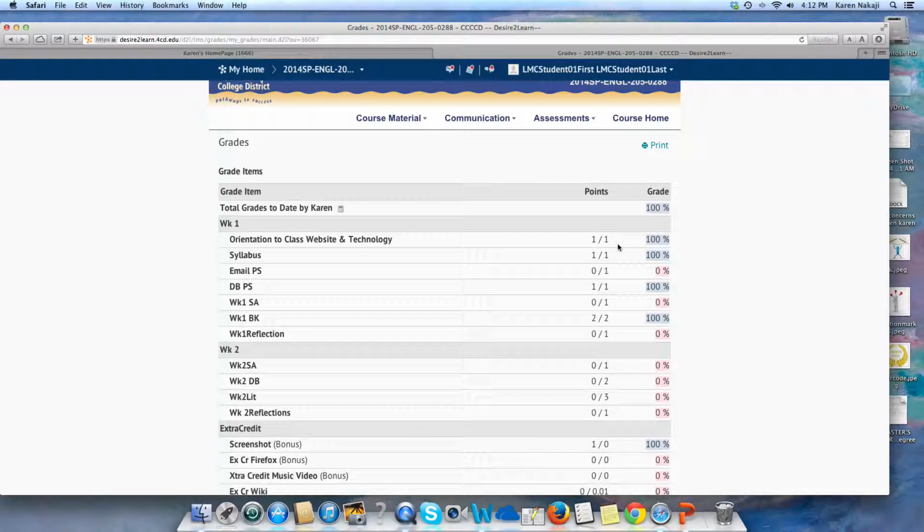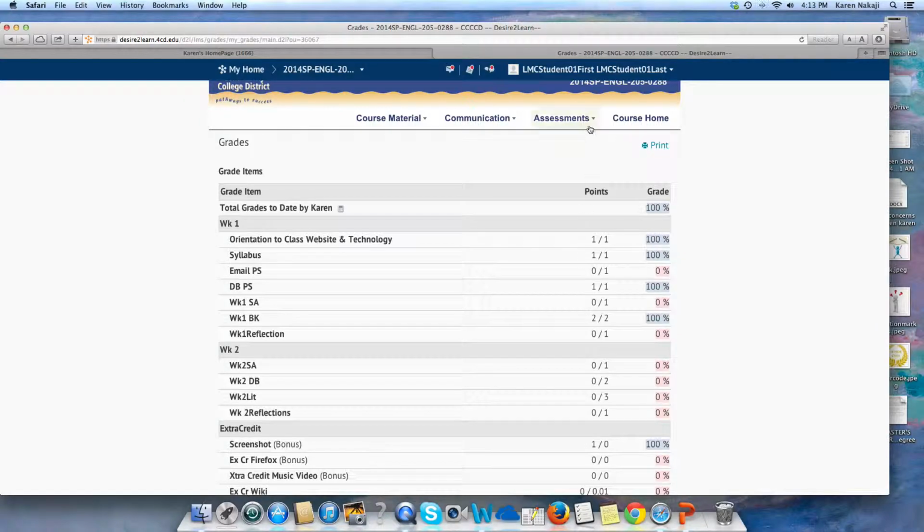So if you see in week 1, these points add up to 8. And yet, I haven't graded starting assumptions, and I haven't graded reflections. And I usually am about a week or so behind on that. So that 0, even though you might have done the work, is going to bring your percentage down.